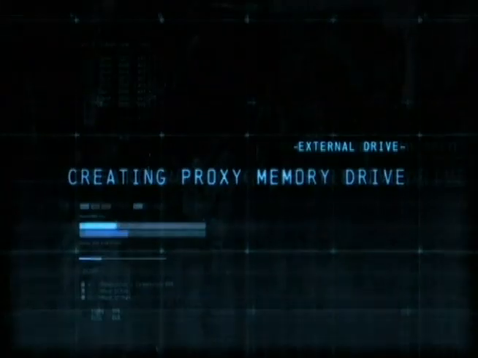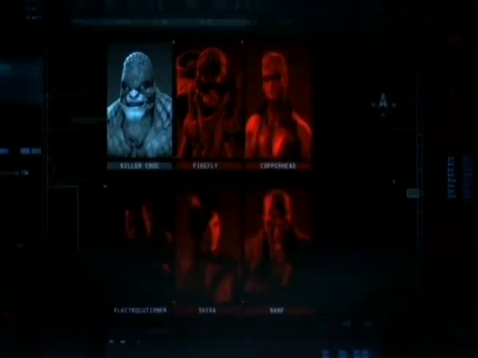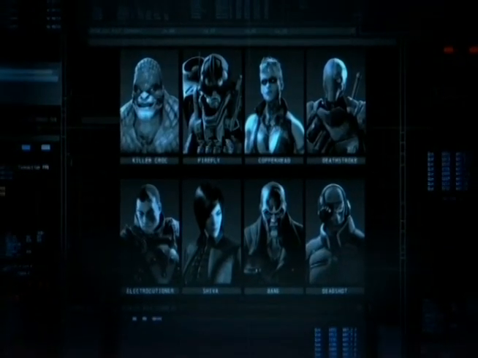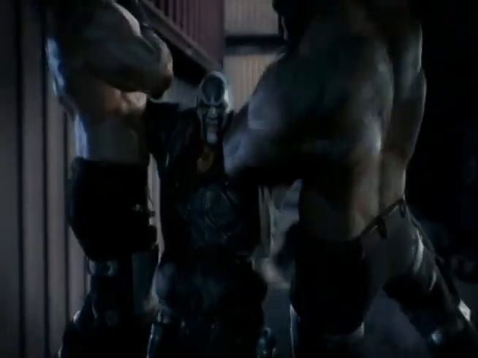You're hunted down by 8 assassins, with the Black Mask as the ringleader. 8 assassins after your head. What are you going to do? They're your first encounters with legendary Batman enemies, and you'll see more throughout the game.